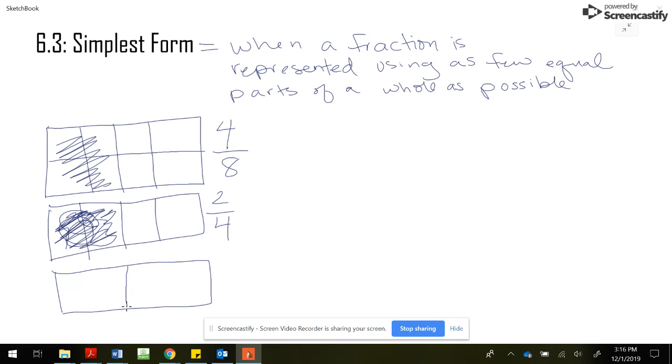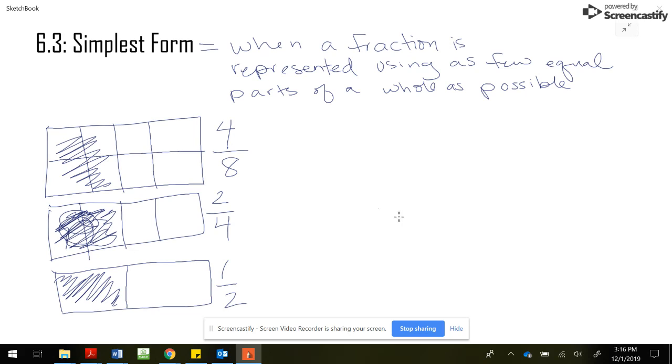I could, if I notice this is 1/2. And that uses the least amount. I can't, the next smallest I could get would be 1 whole, and I know that this isn't 1 whole shaded in. Now that gets kind of confusing with the visual. We can look at it more with an equation.